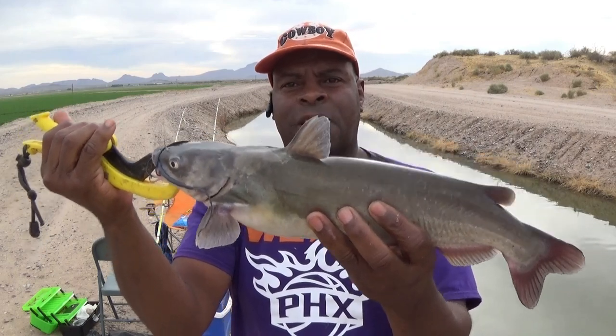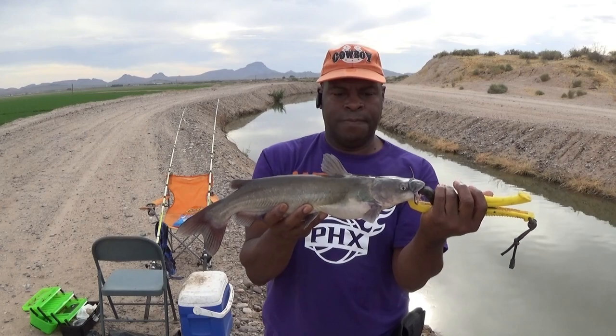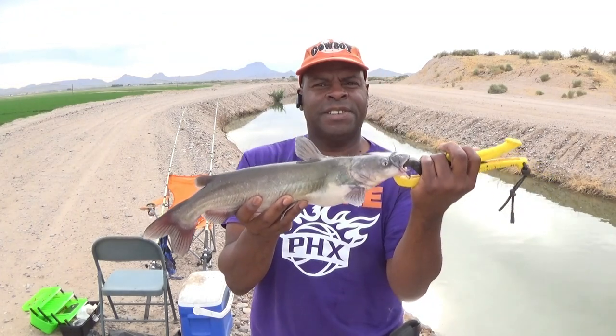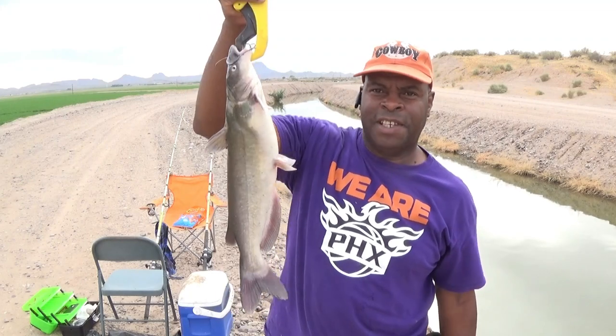Make a couple of good fillets off of that fish. 2 pounds, 5 ounces, 2 pounds, 6 ounces. Yep, nice looking fish.